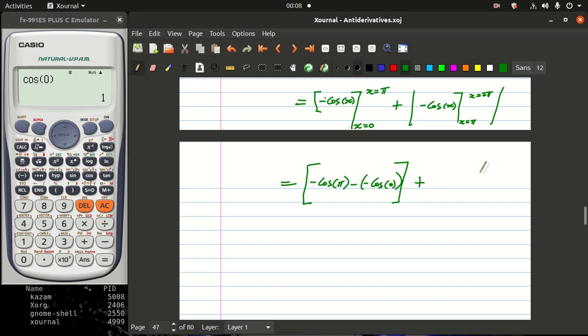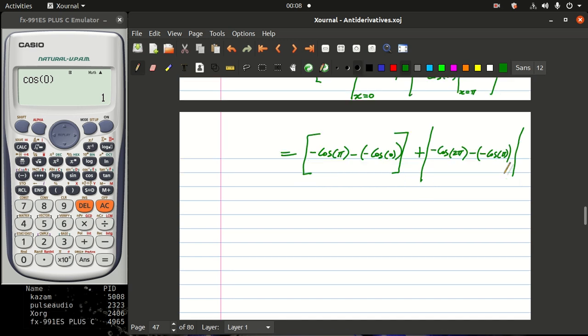And then come to this part here, I am looking for the absolute value of whatever I'm going to get inside. So I have a minus cosine of 2 pi, and then minus, because there is that minus, I have to minus again a cosine of pi. I have the absolute value there.